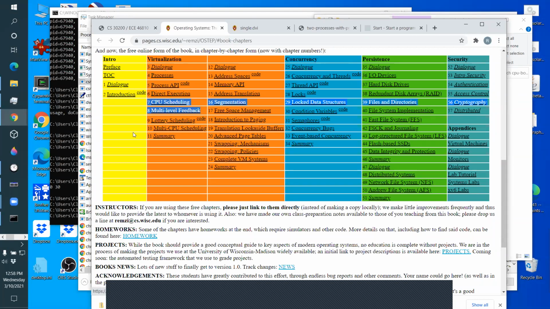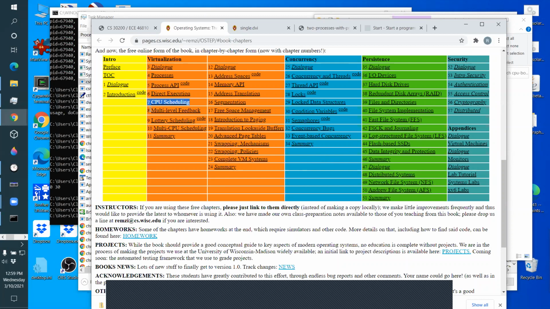Multi-level feedback queue is what Windows does. So chapter 7 is going to be scheduling in what seems like a really silly way. You're going to wonder why this is useful. And then chapter 8 is how Windows and Linux really schedule. But you would never understand chapter 8 if you didn't read chapter 7, even though chapter 7 is going to seem silly, like it wouldn't have anything to do with a computer.